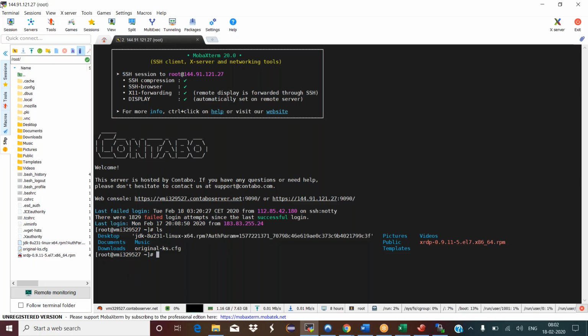You can also directly access all the folders here, like public, music. Instead of using WinSCP, you can directly go and see what is there in this music folder, or the pictures folder. This is a cracked version of MobaXterm that I have downloaded, but it comes as a commercial one. You can download Xshell or MobaXterm or anything.